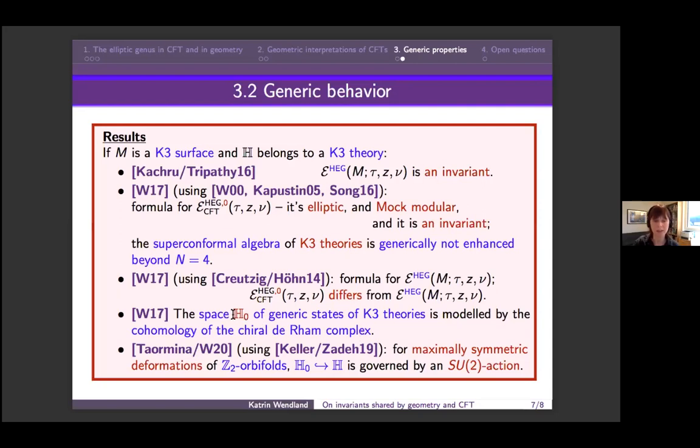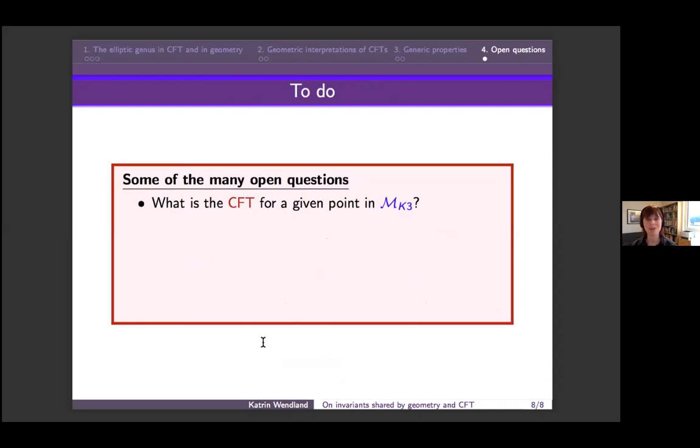I think it's important news that tells us that we can import geometric tools into conformal field theory in a useful way by constructing these generic spaces of states. But I admit that probably these comments are rather marginal unless you're really working in this subject. So let me end by sharing a to-do list with you. The original question, when I started working on my PhD on K3 theories, was, among others, how to construct these theories.